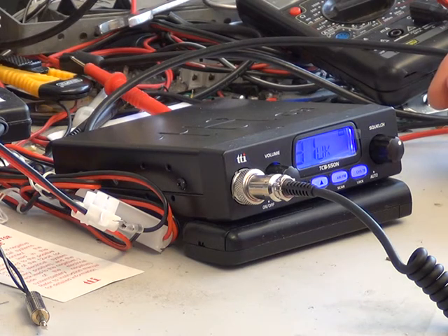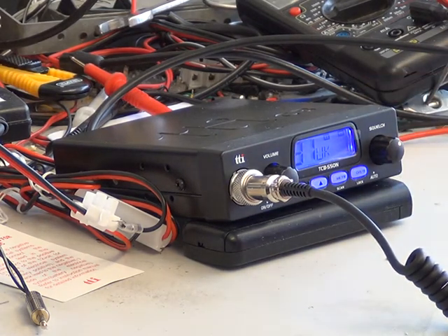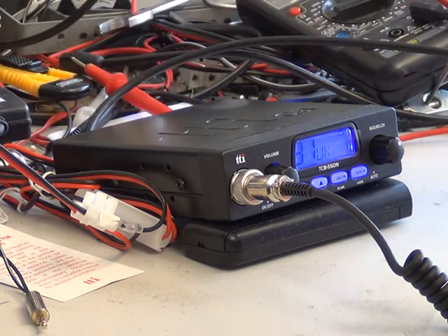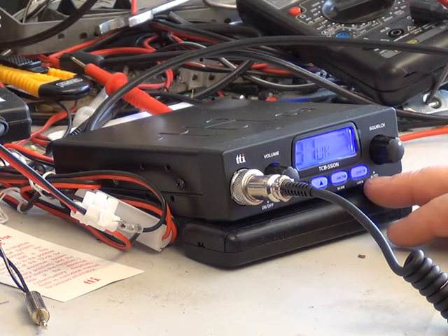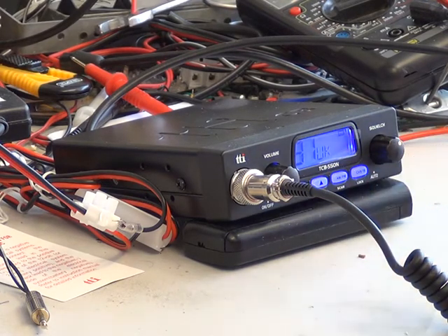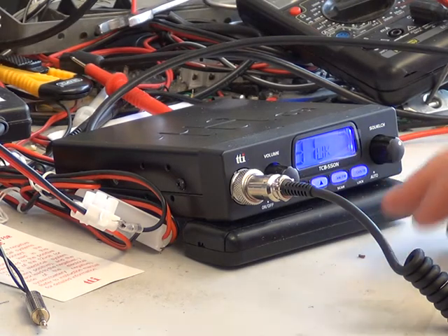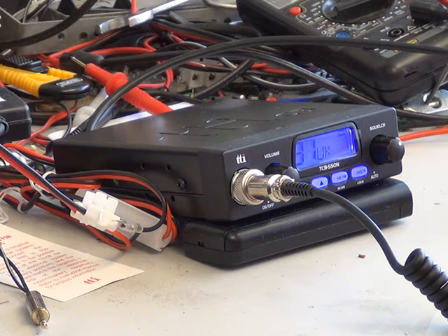This is one of these multi-EU sets, with volume and squelch up and down solely on the radio. It does have a scan facility, channel 9/19, and preset squelch - I'm not going to call it auto squelch because I haven't looked at the circuit diagram to see how it works. A lot of these are preset; they're not true auto. It's got a lock position for the keypad on the front, a secondary menu by switching on and holding the scan/AM-FM scan button in. There's scan delay and scan resume, up-and-down beep you can turn off, and a timeout timer.